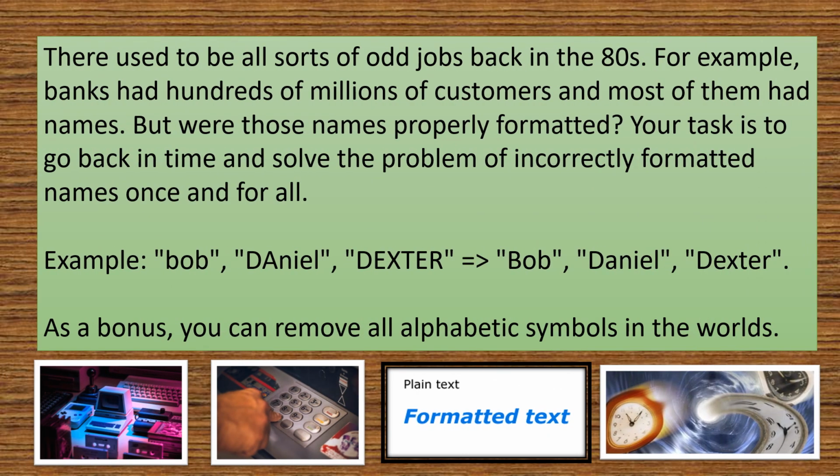There used to be all sorts of odd jobs back in the 80s. For example, banks had hundreds of millions of customers and most of them had names. But were those names properly formatted? Your task is to go back in time and solve the problem of incorrectly formatted names once and for all. And as a bonus, you can remove all alphabetic symbols in the words.